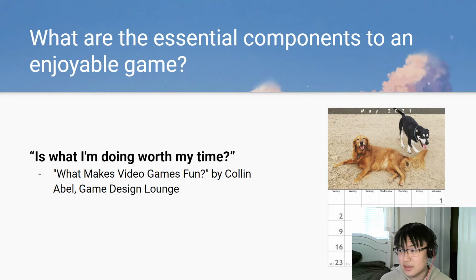And the truth is this really varies. It depends on the person, and sometimes it's illogical, such as with people with addictions. But the main thing is: is what I'm doing worth it?